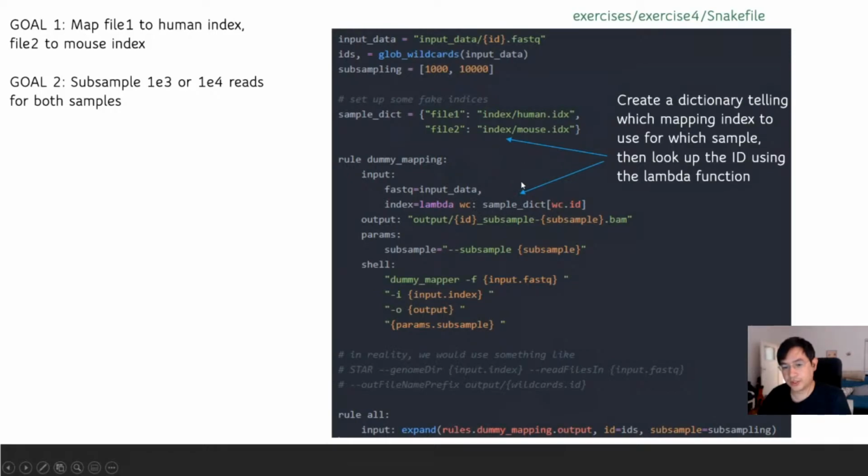And then it's going to return something. In this case, it's going to be looking up this wildcards.id and then returning index/human.index and so forth. So this is the index. This is how we're going to dynamically choose which file to use as input based on this wildcard.